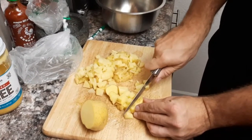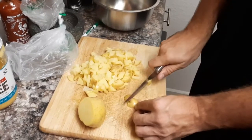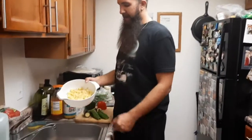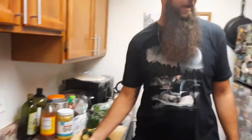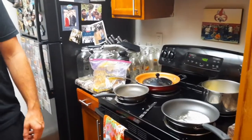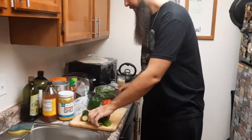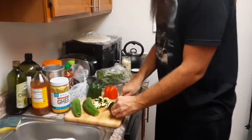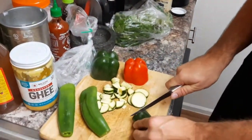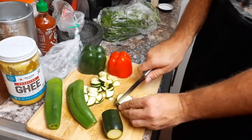This is typically how I cook my potatoes because you get a lot of surface area on the pan and you can get them nice and crispy, and they cook a little bit faster because they're in smaller size. Finishing the prep work — I've got my potatoes here that have been diced. I always like to rinse those out and get some of the starch off of them before I throw them in the pan with some butter and bison tallow. Then if you come over here to the cutting board, I've got some zucchini. I usually cut about four thin slices and then quarter them.